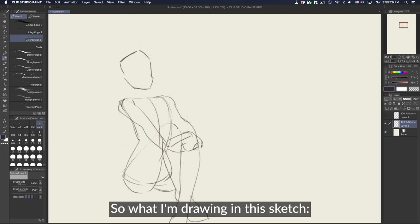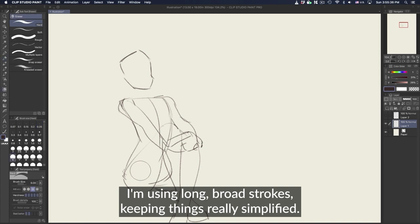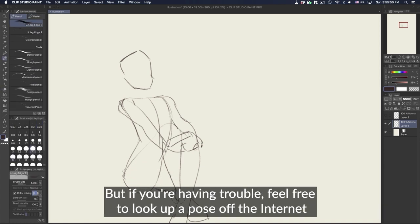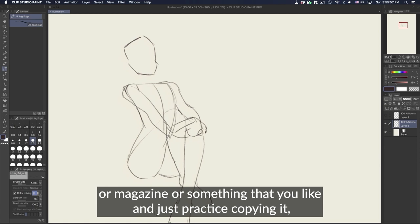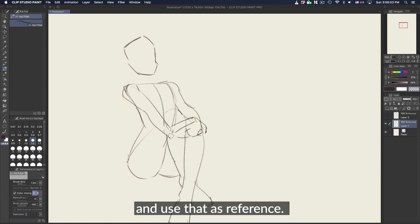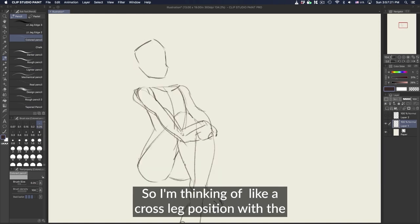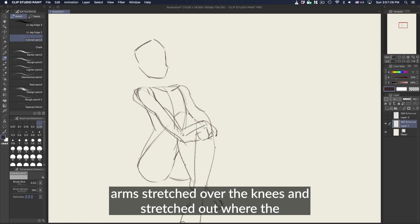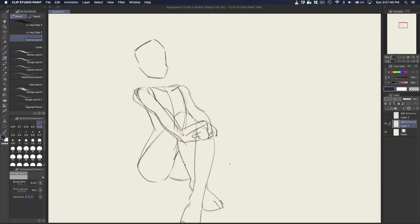So when I'm drawing this sketch, I'm using long, broad strokes, keeping things really simplified. But if you're having trouble, feel free to look up a pose off the internet or magazine or something that you like and just practice copying it and use that as reference. So I'm thinking of like a cross leg position with the arms stretched over the knees and stretched out where the fingers are kind of touching each other or grasping in a way.